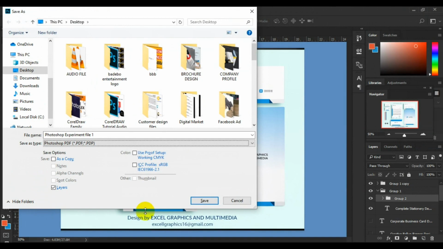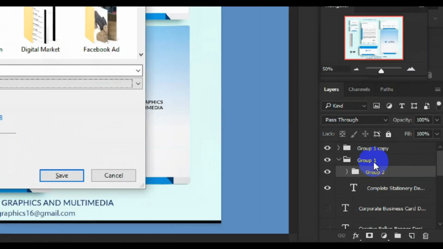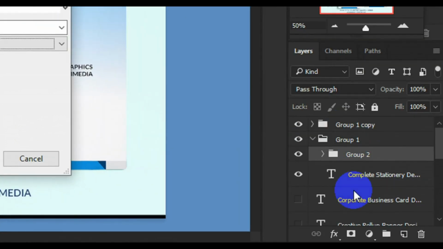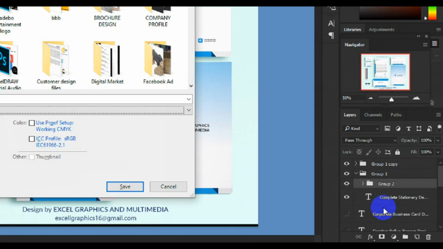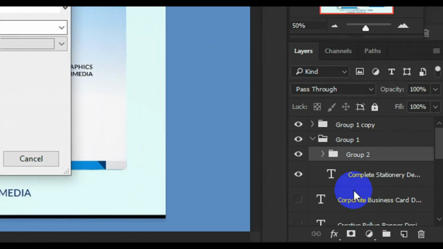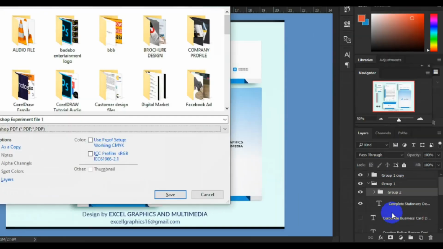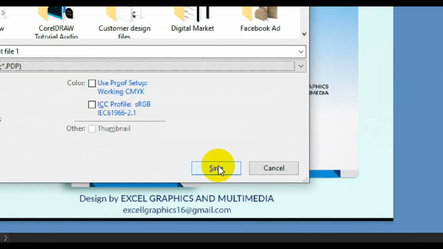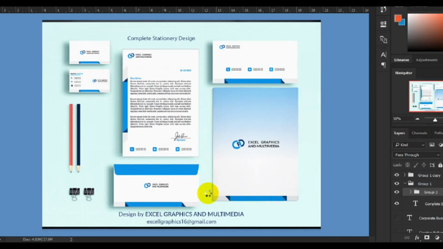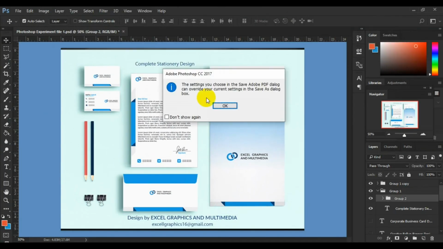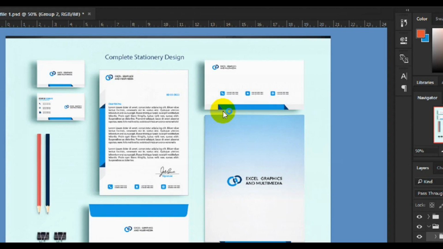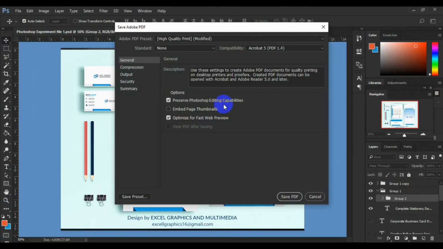Now in this regard, with this Photoshop PDF, when you open it in another Photoshop, you are still going to maintain the same file layers. All the layers are going to open up when you open this PDF file in Photoshop, which simply means that you can still edit some layers if you want to edit the particular PDF. So now you come here and click on Save. Click on OK.